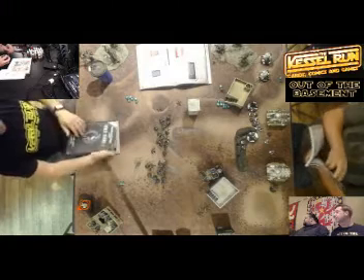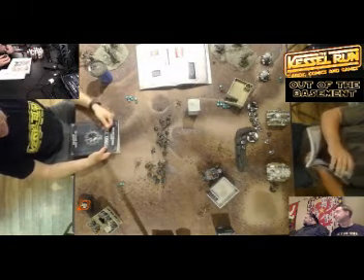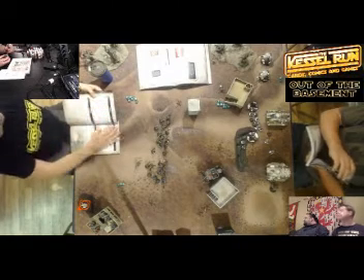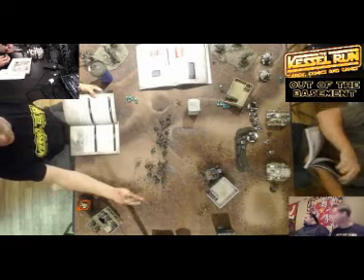Honestly, for $30, not to say Games Workshop's awesome, but for $30, just buy the codex. You need to have this codex because you need to have your data slates. They tell you absolutely everything you need to know. You can also get them in electronic format from Games Workshop.